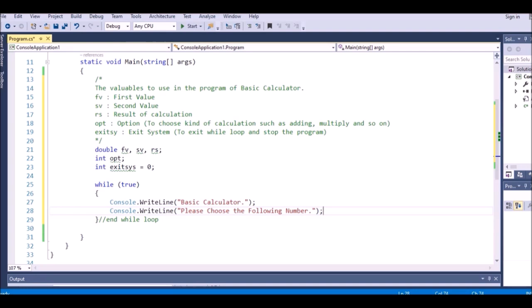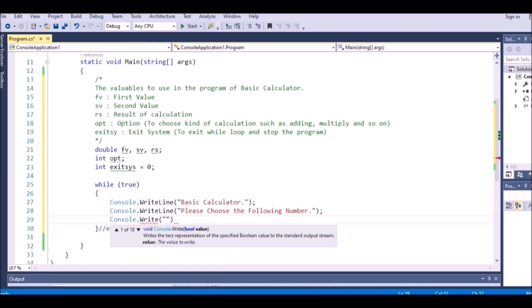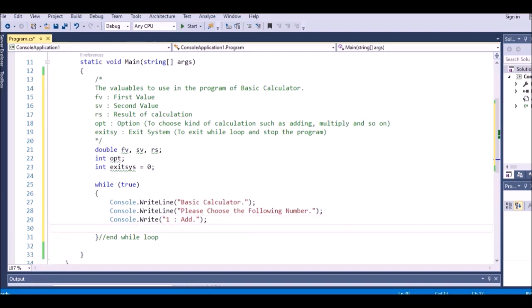And so I have to show the number, right? So in here I will write console to show the number. Here I will choose to write this one, and inside here I will write, for example, number 1, just the number 1, the number for calculating add. And similarly, I will write the second for subtract.